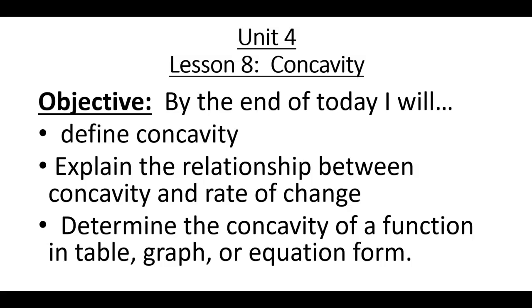All right, guys, so today we're talking about concavity. So we'll talk about what that is first, and concavity has something to do with slopes, or rate of change is another way of saying it. So we'll talk about what concavity has to do with slope, how they affect each other. And then after that, I'll give you a function and I'll ask you, can you describe the function's concavity? And we'll be doing that by looking at equations and also by looking at graphs. So that's the goal for today.